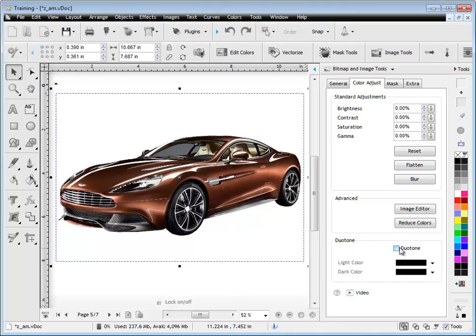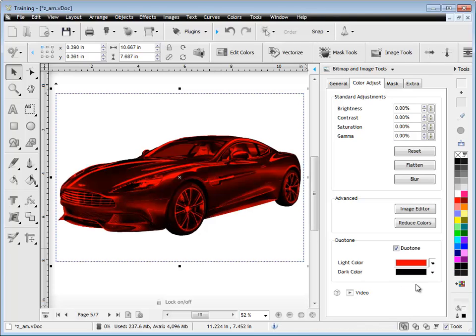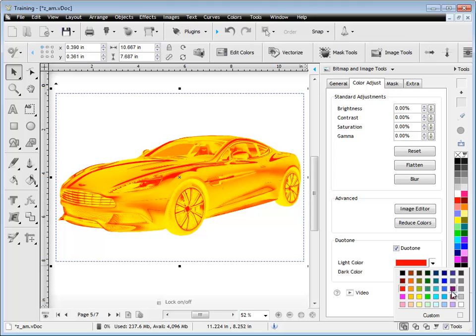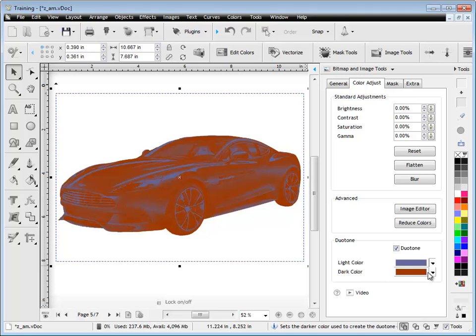There's also Duotone. So that basically sets a light and dark color of the image, and as you can see you can create some pretty interesting effects with this Duotone control. Sometimes you can use it for a sepia effect, so you can make a photograph look like it's very old. So that's what it's often used for, as a sepia type look.